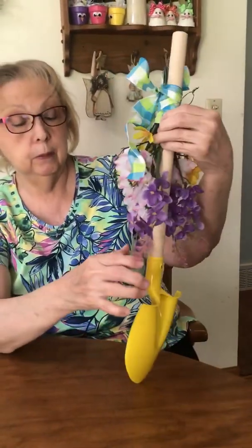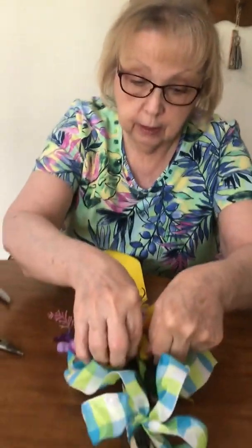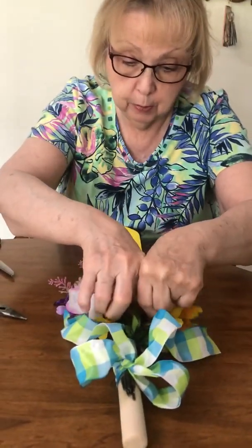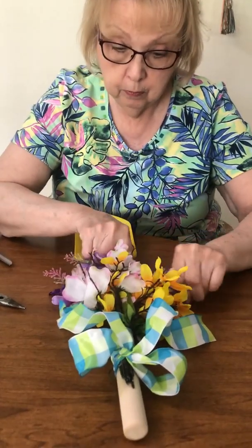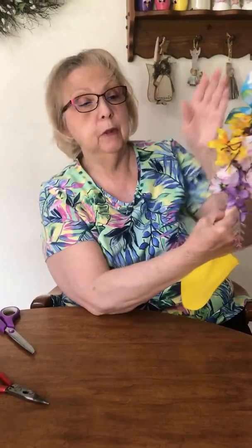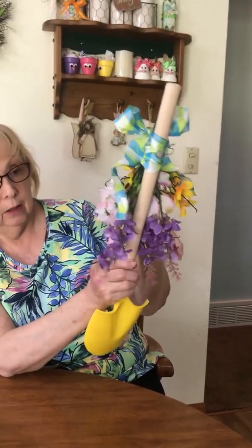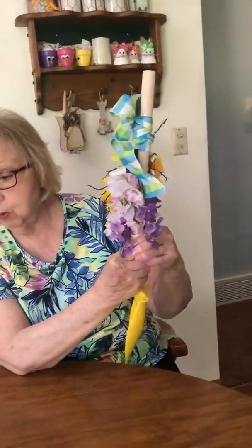I like that. And then again, wired ribbon, so you can put it where you want it to be. Now, I need to do a little fluffing here. And again, these are wired stems, so you have the ability to do that. And remember, sometimes fluffing means pulling it out, not necessarily pulling it to the side. All right, so I have one more element.